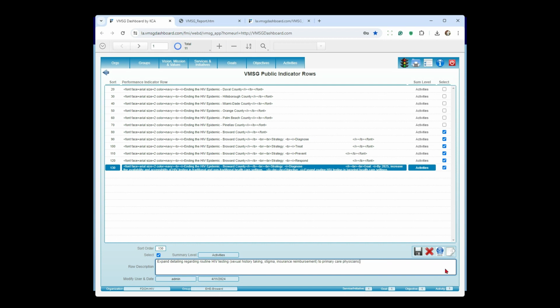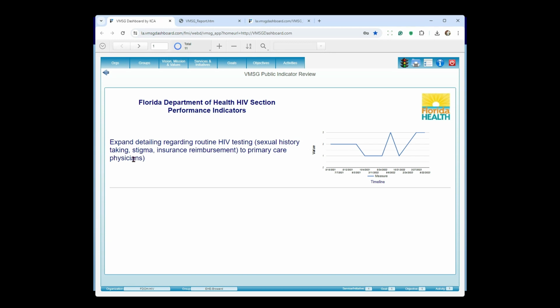Delete that, and then I'll go ahead and save that. And now this is my preview button right here. So I'm going to just preview that row. So basically it took everything out except the description of the activity itself. So you can modify those right there any way you want them.